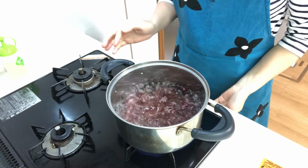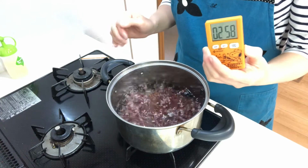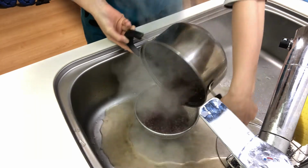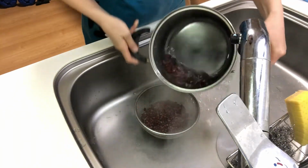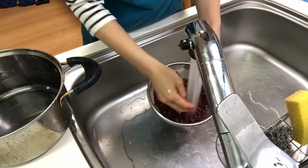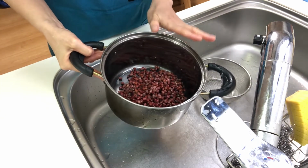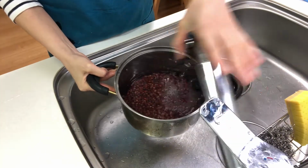When it comes to boil, turn down the heat to medium and keep boiling for about 3 minutes to remove their bitterness. Okay, now turn off the heat and drain the hot water. And rinse azuki beans. And return them in a pot and add water until azuki beans are soaked. Like this.